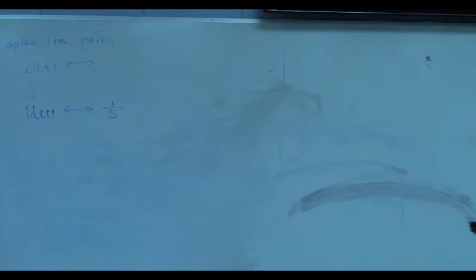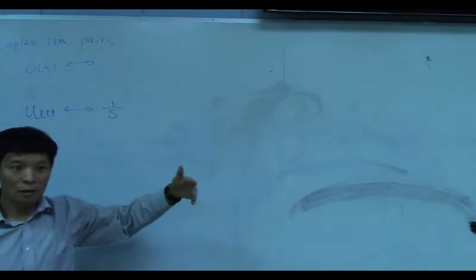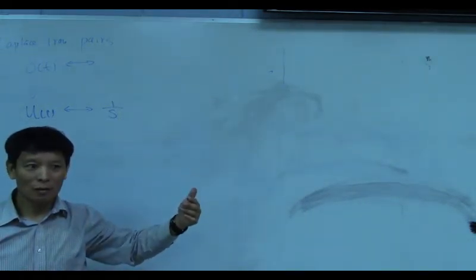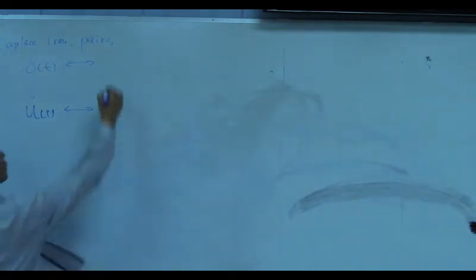Either integration or differentiation, right? Integrating this one gets this. Differentiating this one gets this. So this one is differentiation. Then what is this? Differentiation means multiply by s or divide by s. Multiply. So that's 1 equals 1. Multiply by s, so this one multiplied by s equals 1.